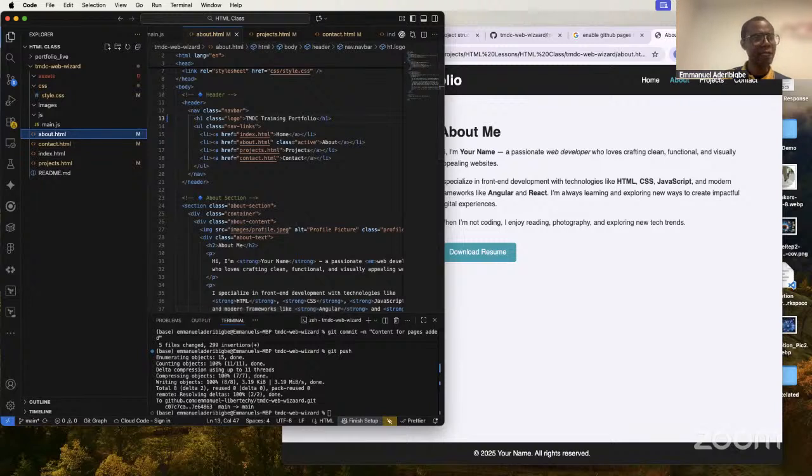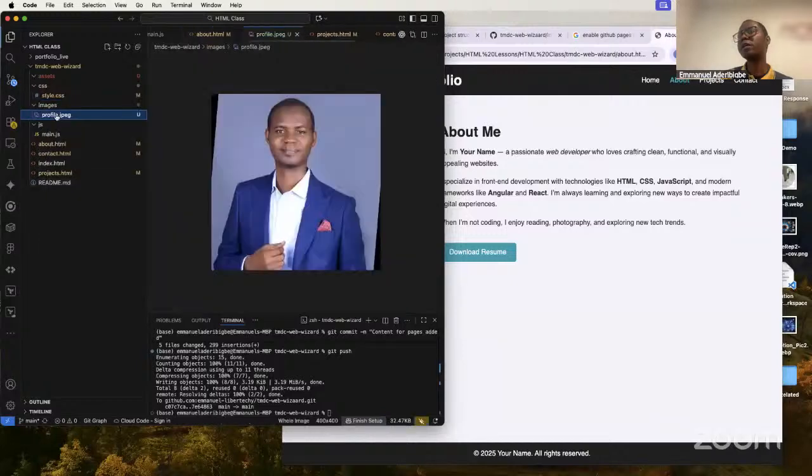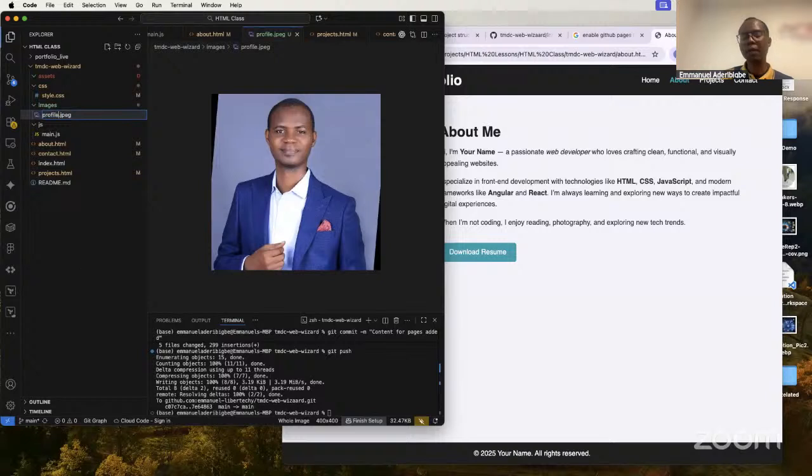So I have an image somewhere here. Let me see if I can lay my hands on it. Great. Good. So I copy this, I put it under images, I paste it here. So I have profile image. Even if it is another name, let's give it another name, profile_1.